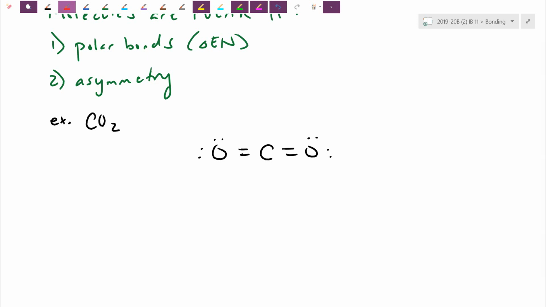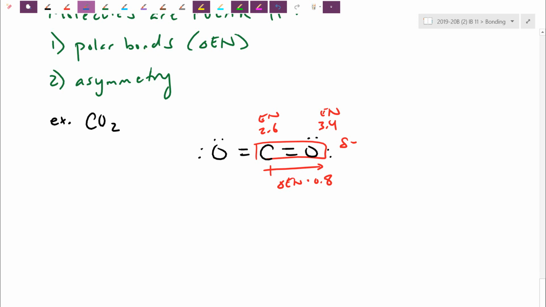bond one by one. If you have the table, of course, you can look it up. So carbon, I think it's an electronegativity of 2.6. I'm looking up the table, I think it's table number 8, for the difference here, and look at it bond by bond. We go bigger minus smaller. Oh, great. I have a difference here of 0.8. And that pulls towards the oxygen side. This side here is kind of negative. So that one there is definitely a polar bond. Those 4 electrons that make up the double bond are leaning more to the oxygen on the right-hand side.